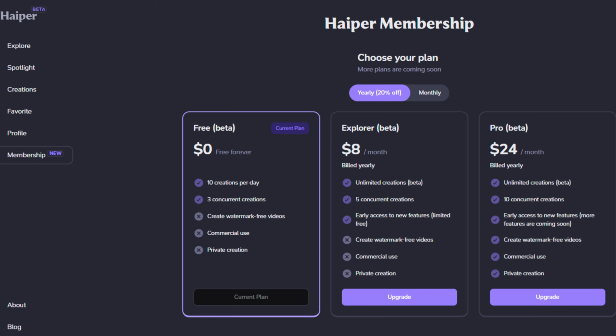So for any creator, I'm thinking you don't want watermarks. You need to be able to use it for commercial, and you probably want private. So those are the 3 pieces that I would absolutely expect, and that means I'd have to go for the Pro membership at $30 a month, or $24 if I pay annually. I'm not seeing it here. Yeah, this is going to be a hard pass for me. For $30 a month, I expect it to work really, really well, and in my experience, hey, maybe I'm doing it all wrong, but in my experience, this just ain't there.